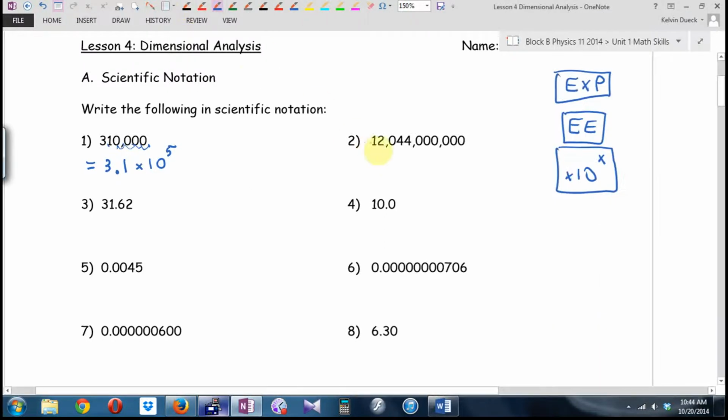Example 2. How would I handwrite this in scientific notation? 1 point. I'll write all of the non-trailing zeros, so 2044 times 10 to the what? Count carefully. Is it 12? 1, 2, 3, 4, 5, 6, 7, 8, 9, I think I'm getting 10.